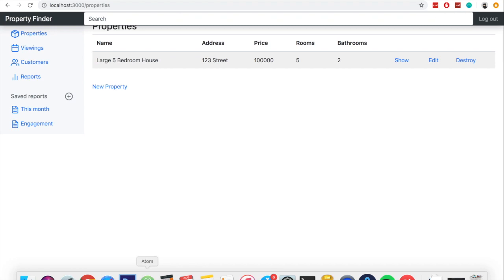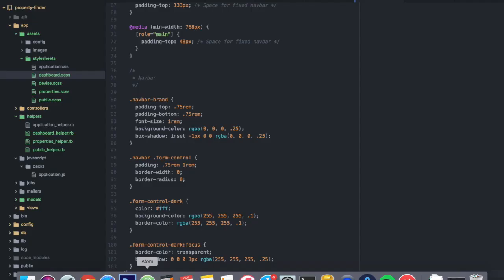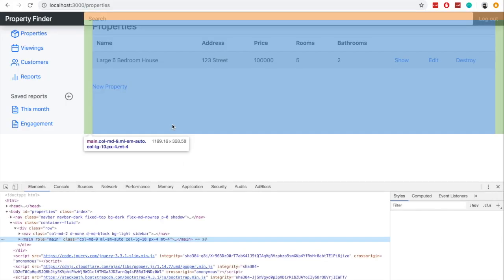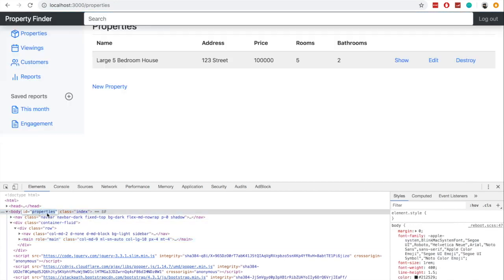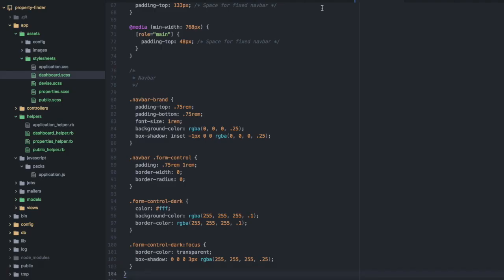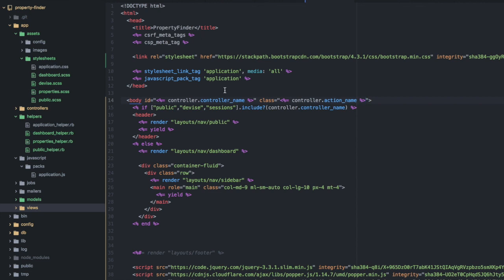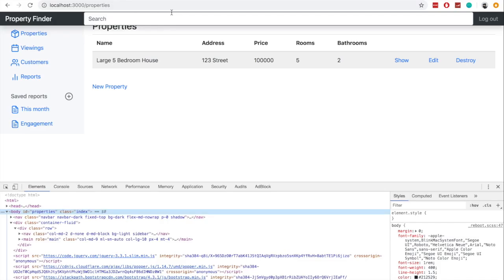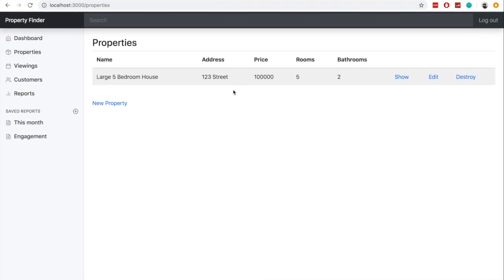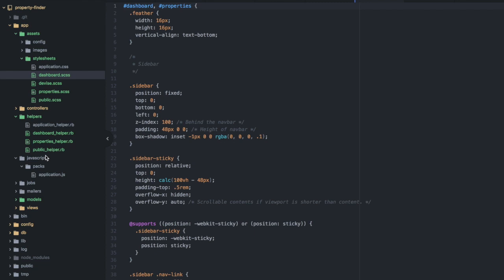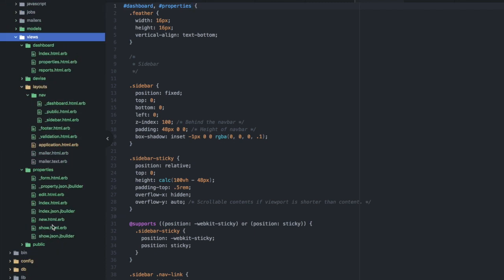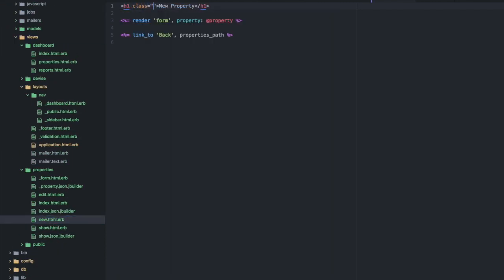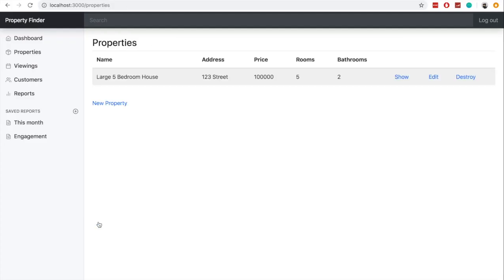However, once we go to properties, we can see that this is a problem because we are on the properties controller and not the dashboard controller. So a quick measure to fix this is just adding the properties to the CSS file that we added. In here we can just add this onto the dashboard, and that should fix it temporarily. We may look into a more permanent fix for this, but for now this is fine. So we want to resize this headline just like the other ones.